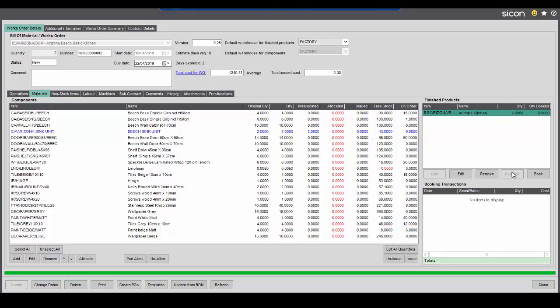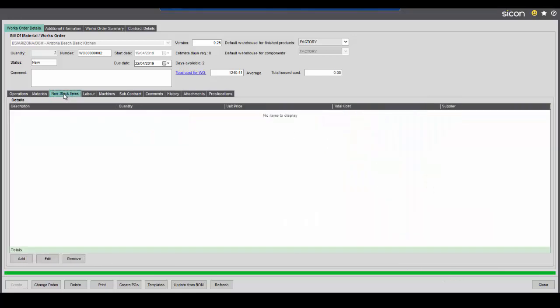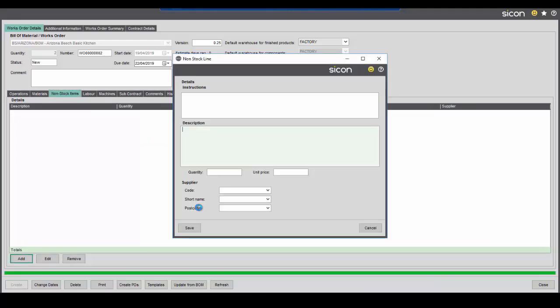Once all the issuing is done, I can then book my finished item into stock, and you notice grayed out there, there's also an option to unbook. So pretty much you can reverse an entire works order. Should you happen to book it into stock and you haven't yet sold it, you can reverse the whole lot back, break it down into component parts, put all the relevant traceable serial numbers and batch numbers back into stock and start all over again. We also allow some strange things in here that just deal with the odd anomalies that happen in real life.